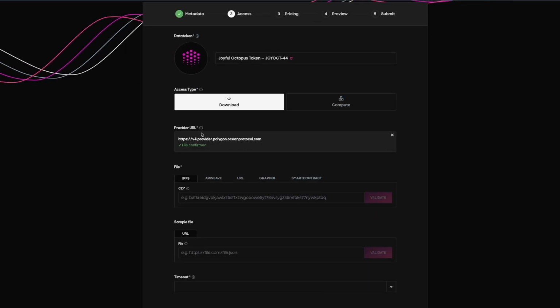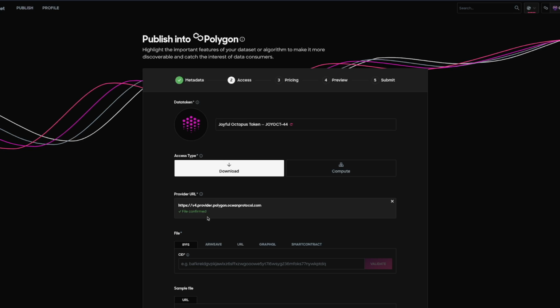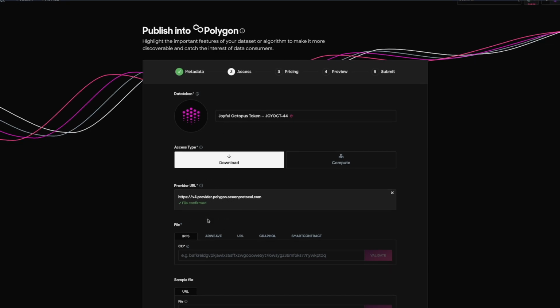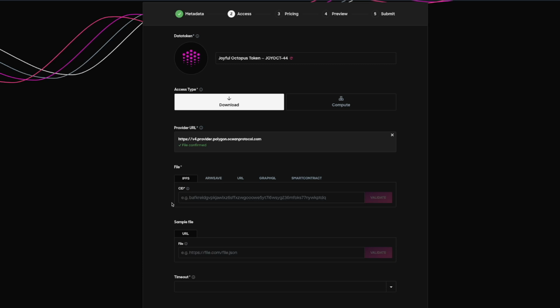And right now, the provider URL is for Polygon. So we are on Polygon Network, publishing onto Polygon blockchain, and we are going to keep this the way that it is by default. Now the file upload. By the way, I'm not interacting with this data token. A data token is automatically created for your data NFT, and the purpose of this data token is to gate access to your data NFT such that anyone who buys your access to the data NFT is essentially permitted by the data token to be able to access that NFT. So this is the actual technical gate for being able to access what we are creating today, which is your data NFT.